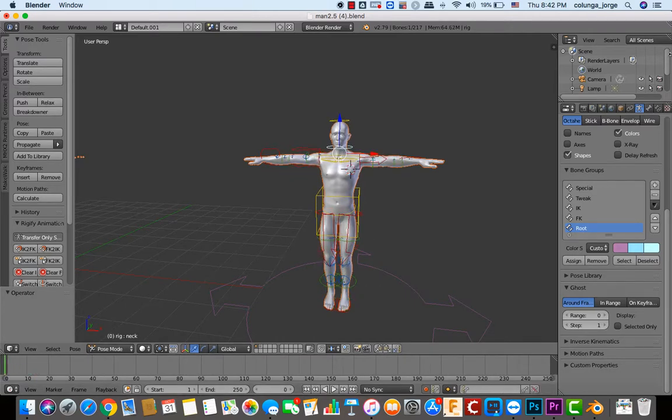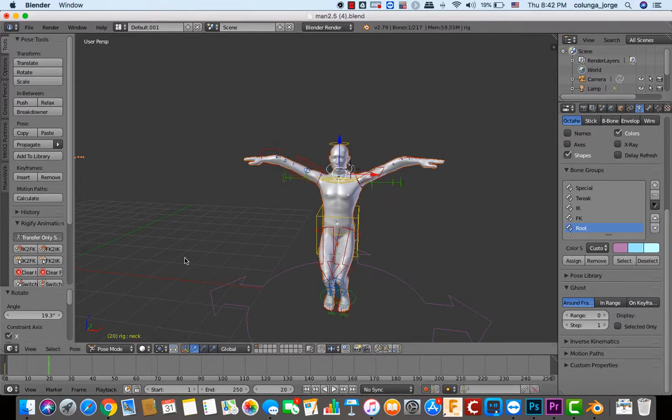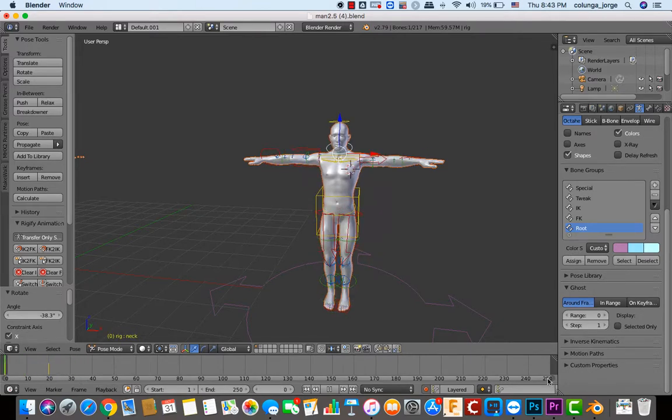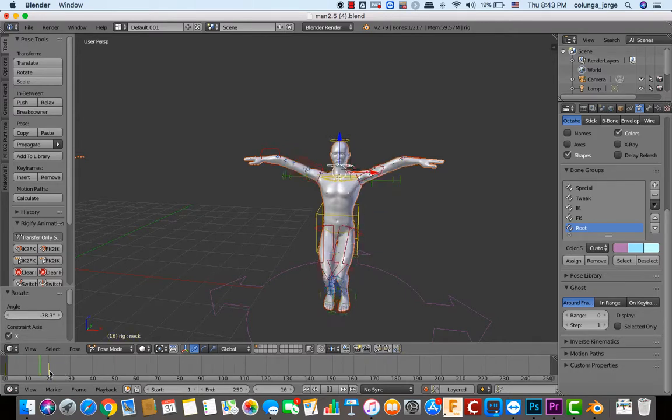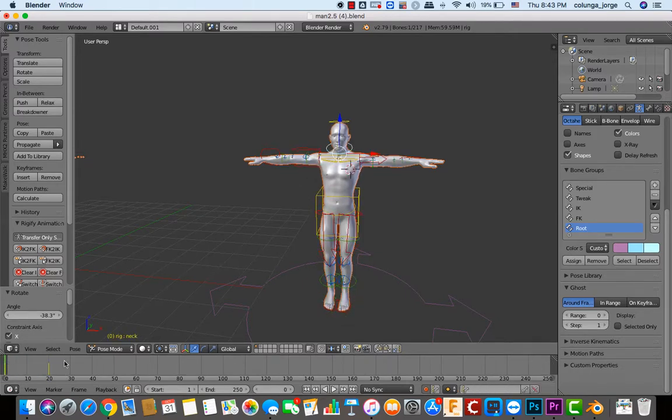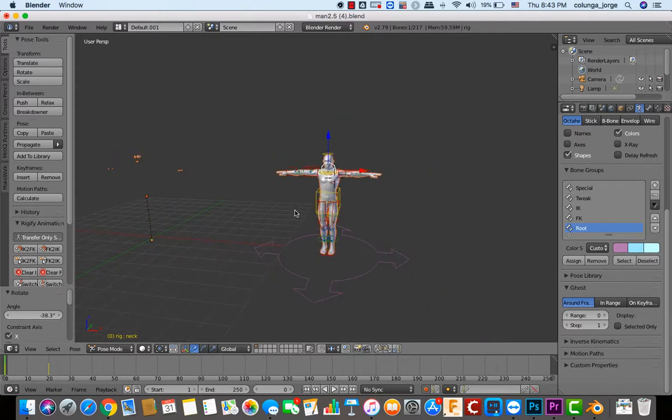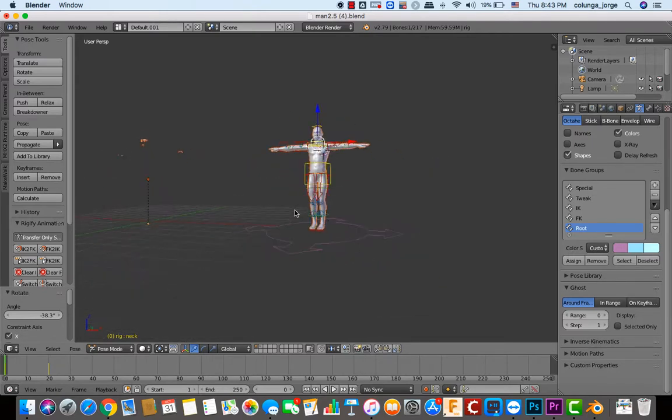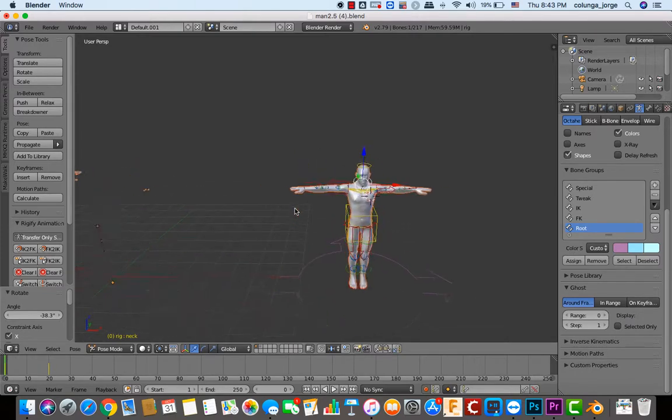So I will go to second 0 and select, for example, rotation, x-axis. I'm going to set the first one. If I go to second 20, rotation, x-axis, I'm going to move it again. And this is my animation for the neck and for the body. So you're going to continue playing with the keyframes, and the activity is to animate this human and to make a 10 to 15 second animation.